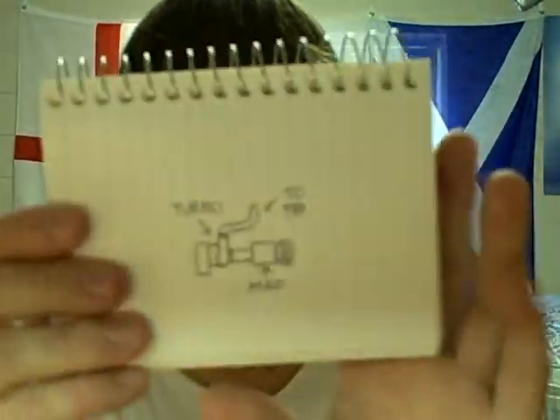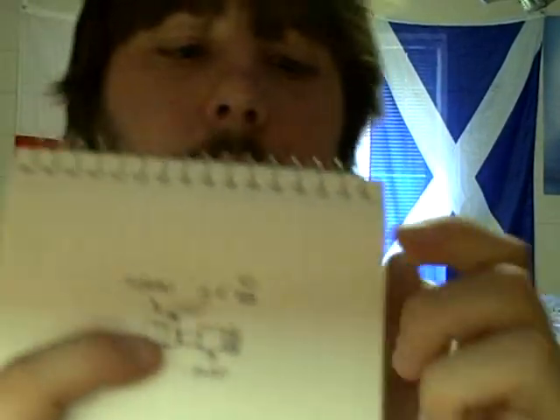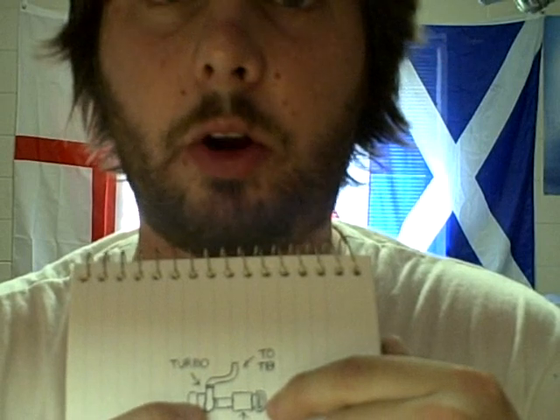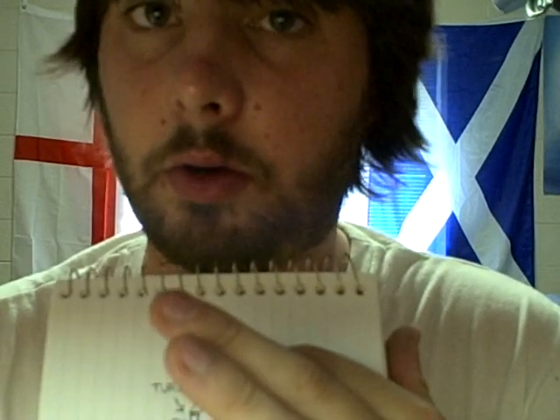I'm back in my room because it's outside and there's a lot of ambient noise. I'm going to explain the difference between a draw-through turbo setup and a blow-through turbo setup because there's currently a thread on the Nissan forums that myself and several other Nissan forum users are having a conversation about which is better. I've made an illustration here. This would be a draw-through turbo setup — you've got your turbo, and then you have your MAF sensor here with the filter. The filter and MAF sensor go into the turbo and then up either to your intercooler or throttle body.